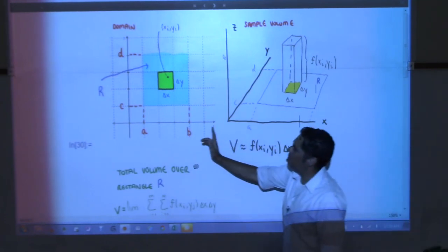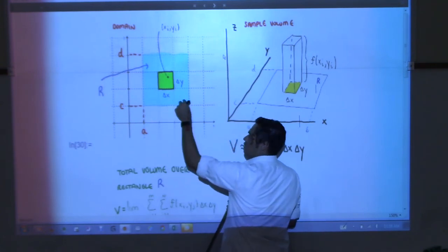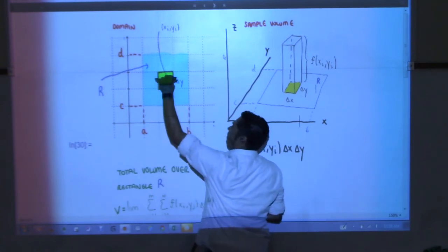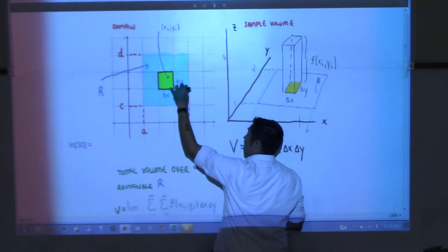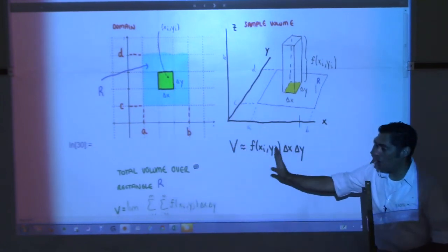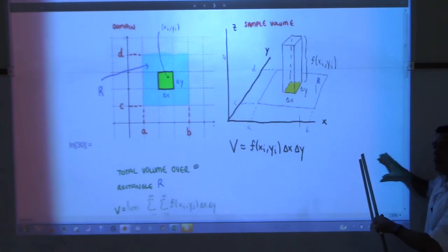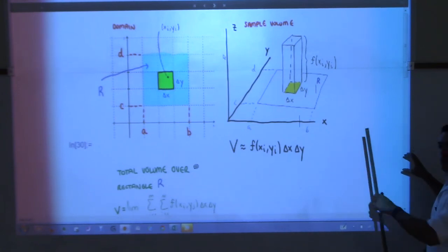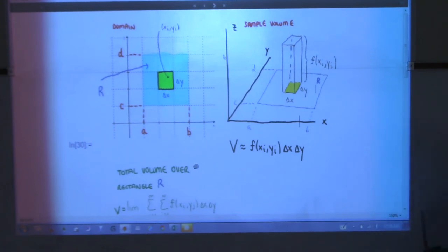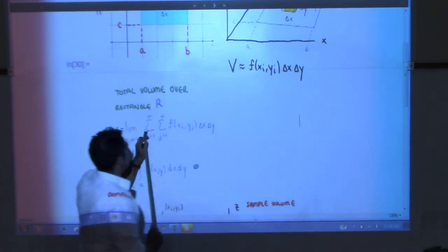Imagine we're going to add up just this row first. So we're going to take this box, this box, this box, and then move again, this box, this box, this box, and then move again. So we're going to start on one row, sum through, and then move and sum through again, and then move and sum through again. And so what you wind up having is a double summation. So imagine this part right here, it's a double sum.